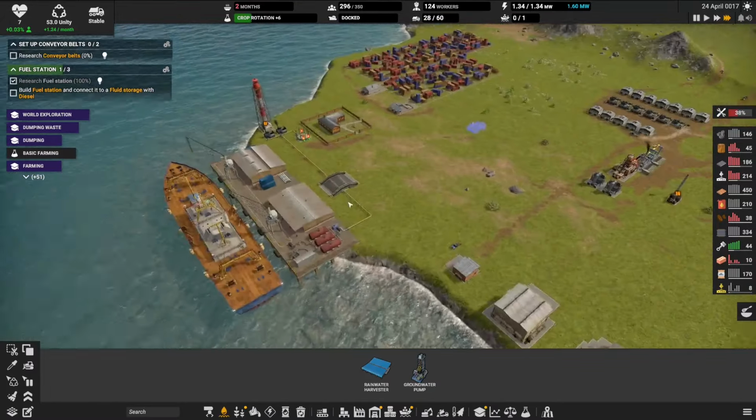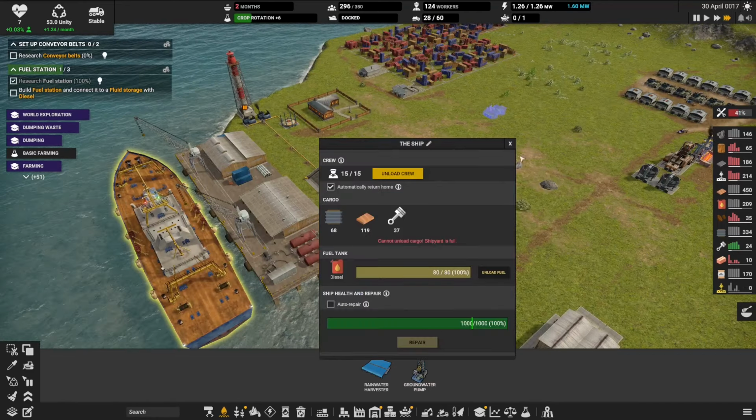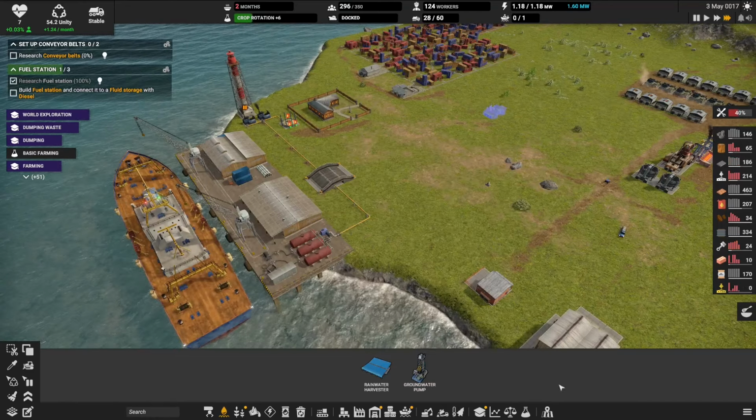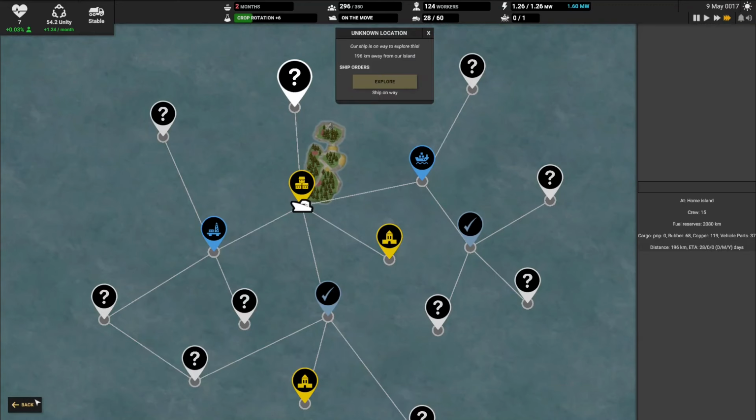Get two more cars going. We could probably send this boat out as well. We might as well. So let's go to the world map. He hasn't been up here yet, so let's send him on his way.